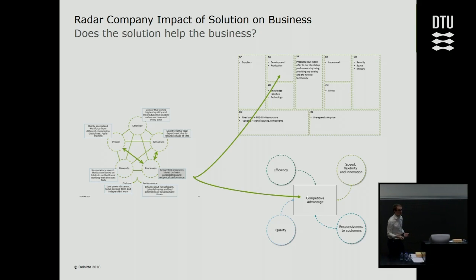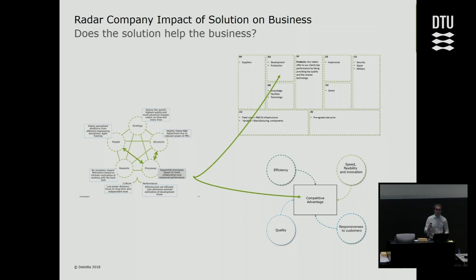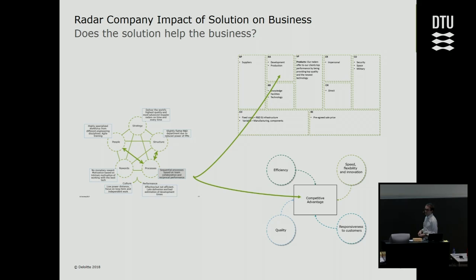And when you find a new solution, always remember that it will always affect the business model canvas. So for example, in this case, if we have new processes, probably what is more affected is the key activities. We will change the way we develop. And this is a big change. And of course, hopefully, we will have solved the problem of the competitive advantage that we have seen in the beginning of the case.